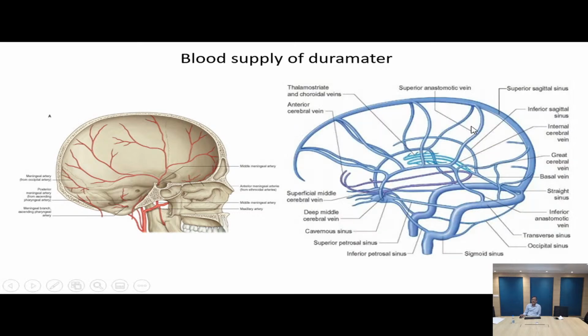So these are the various dural venous sinuses: the superior sagittal sinus. There is the inferior sagittal sinus over here. You can see the cavernous sinus over here. Then you can see the sigmoid sinus, transverse sinus, and superior petrosal sinus, inferior petrosal. You must know the names of some of these venous sinuses. Why? Because the CSF is draining into it. Again, why? Because the venous blood of the brain is draining into this.